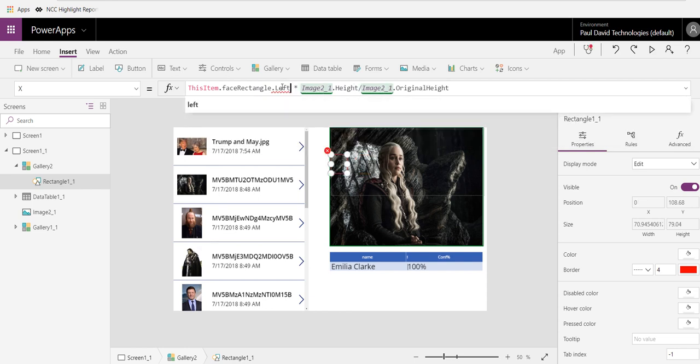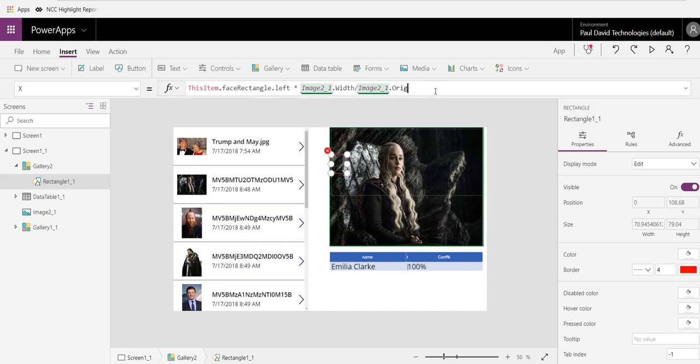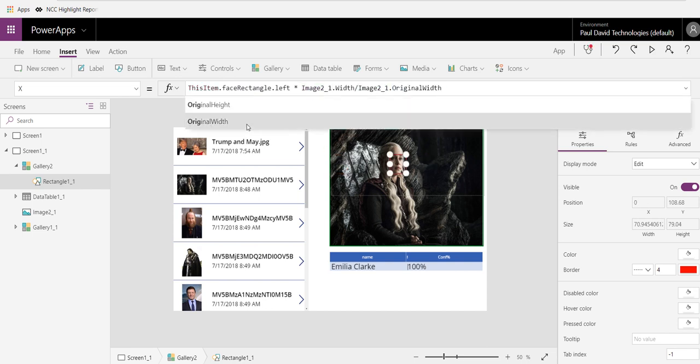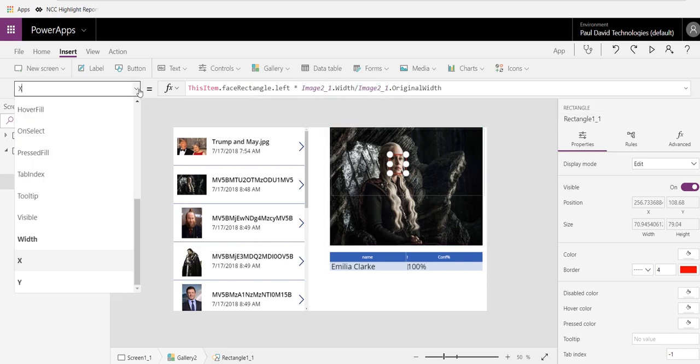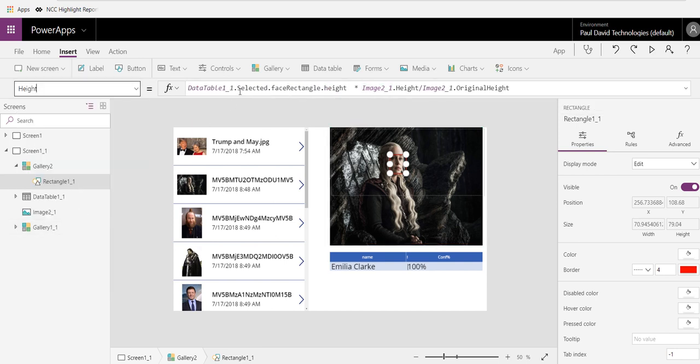So let's do left and width, and the original width. There we go. And we'll do the height as well.